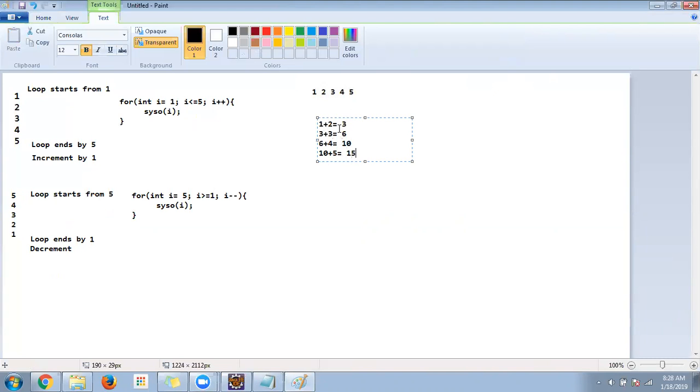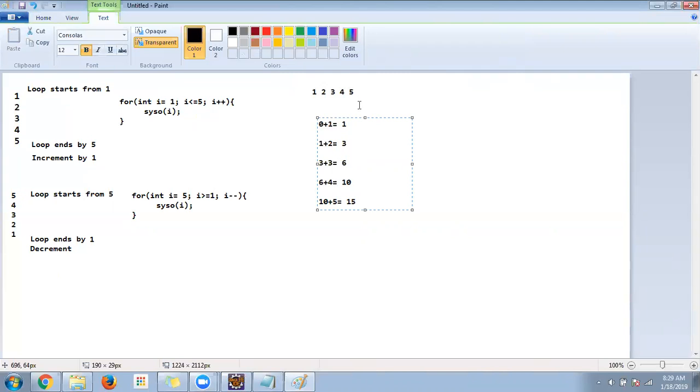See? 1 plus 2, then the value plus 3, then the value plus 4, then the value plus 5. So here, instead of giving 1 plus 2 like that, if I give 0 plus 1, initially I'll take 0 as my information, which is equal to 1. So the final value will be 15, correct? Here we have 1, 2, 3, 4, and 5, then the value information I'm going to put here. This is what we are doing here.